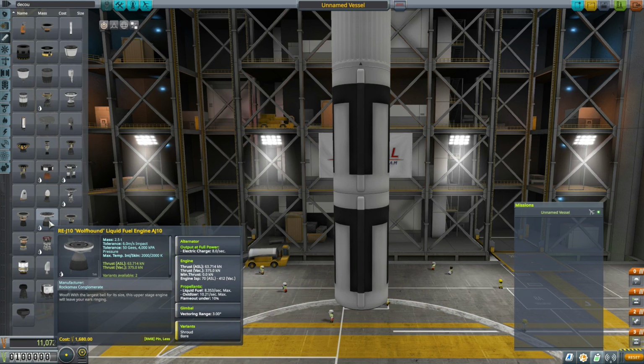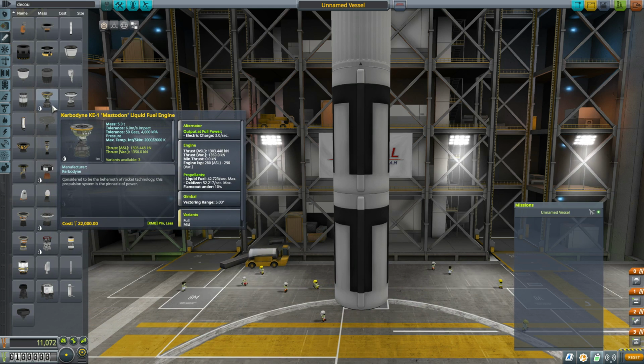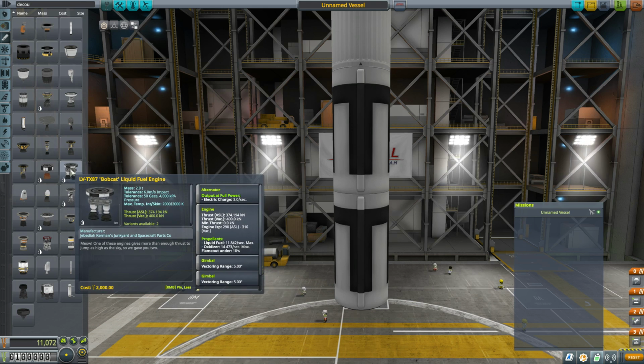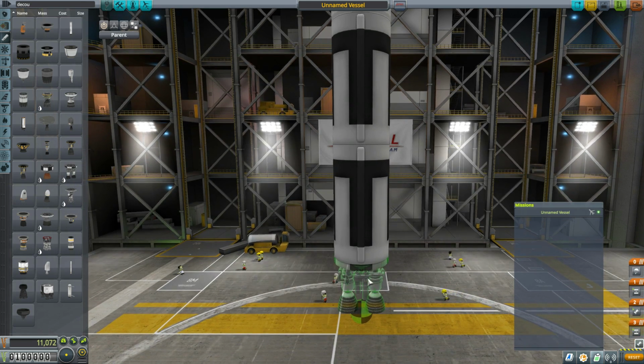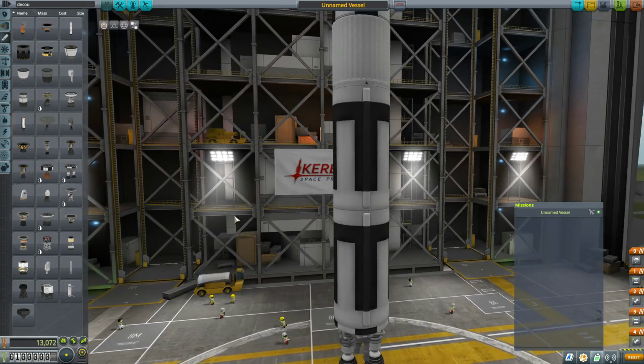Let's see, I'm just looking for, those are smaller ones. This is, oh, this one is too much, 12,000. So is this the most powerful? 374? I guess so. Well, we can do it. So we put it like that.